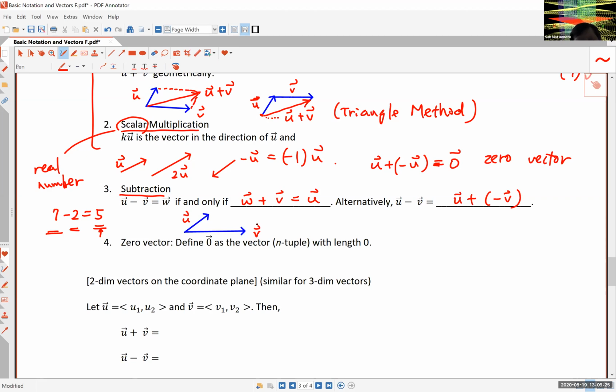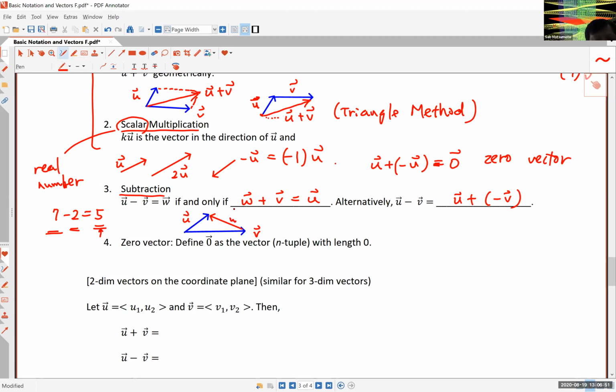W is the vector so that w plus v is going to be u, right? You get that? That's the whole point. So keep that in mind when you try to figure out what that is. So v plus w has to be u. So the answer has to be this one. Does it make sense? Let me go ahead and write this so it'll be clear.